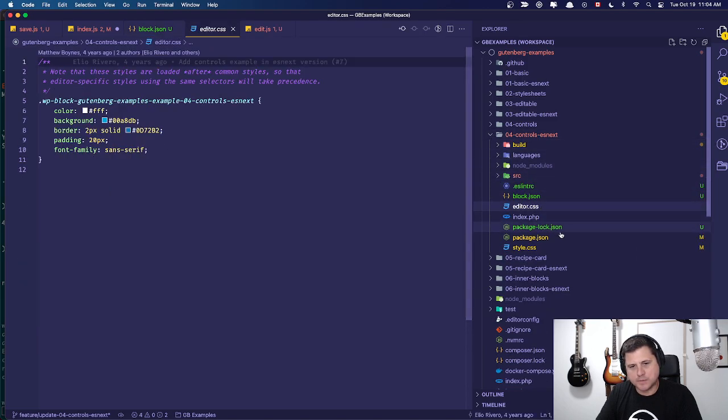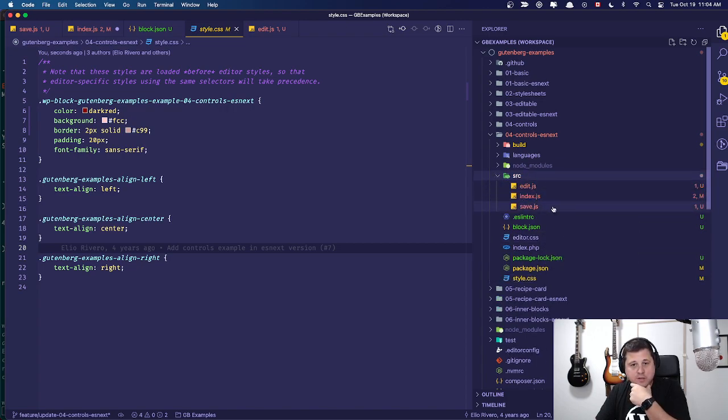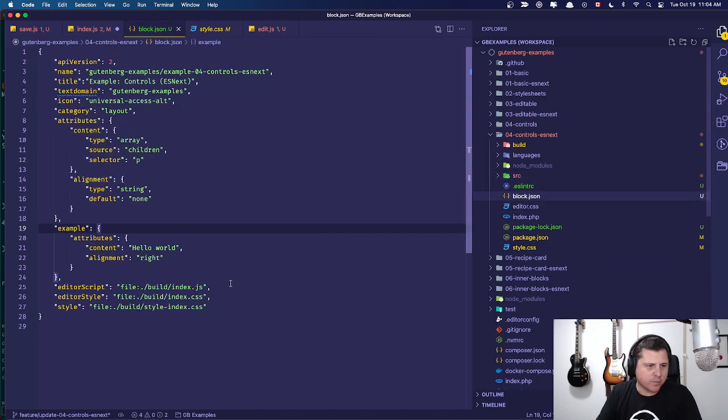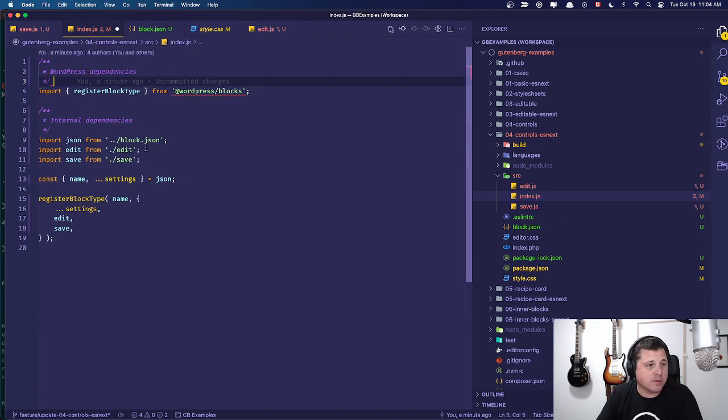So because we don't need to process this, like if these were SASS files or needed some kind of processing, you could import them into your index file, but we don't strictly need to at this point. So the only thing we need to do is, maybe we should, because this is now, let's import them. Let's just import them and see what happens.